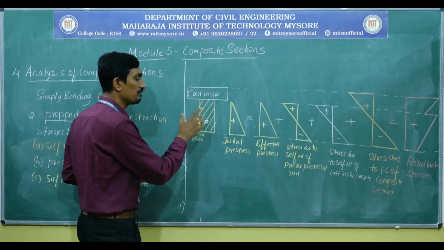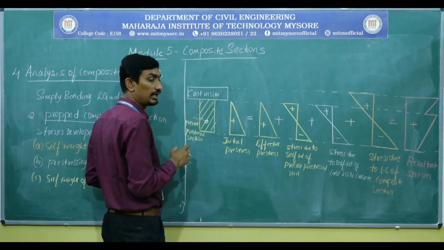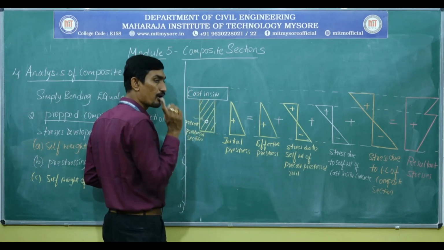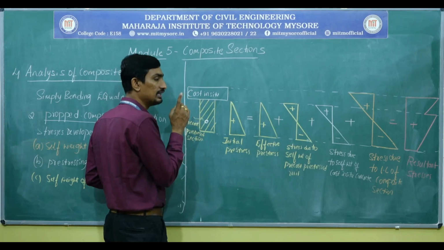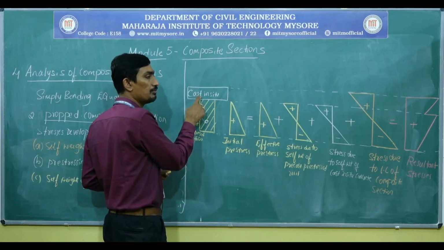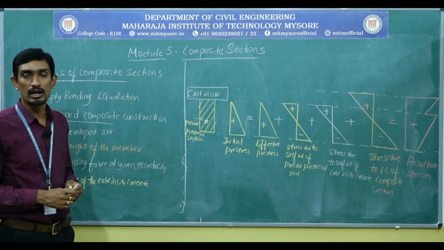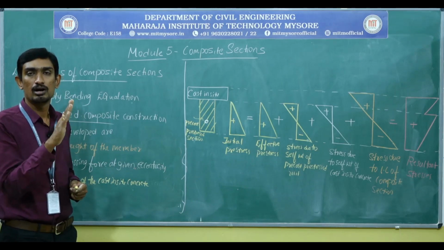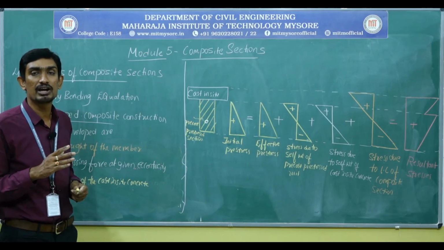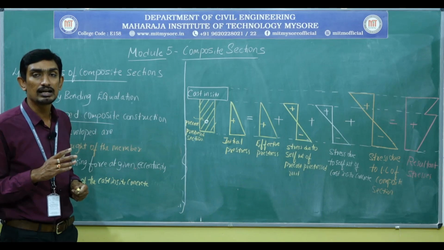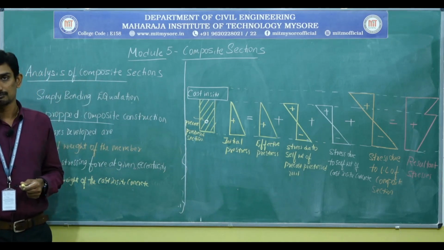Self-weight of the in situ concrete will be considered based on the precast section in the case of unpropped. But in the case of propped construction, for the same section, that means if I support this precast, then the self-weight of the cast in situ slab will be considered by taking the whole composite section. Because of providing the prop, or supporting the precast, the stresses developed due to the self-weight of the cast in situ concrete will be computed considering the whole composite section. Did you get my point?